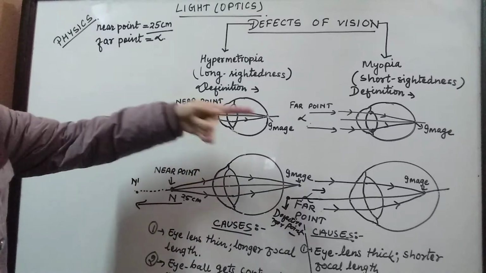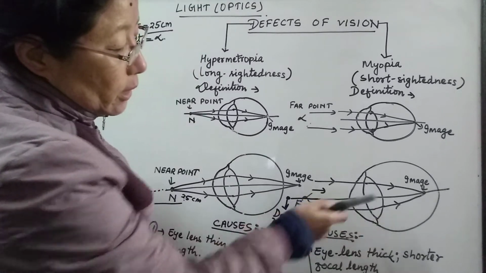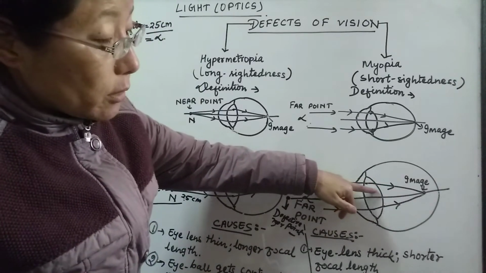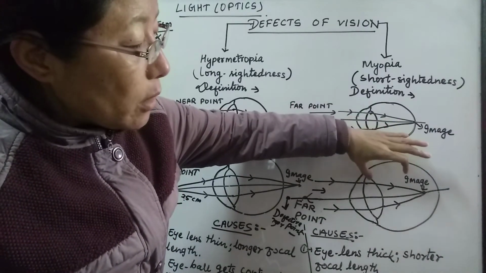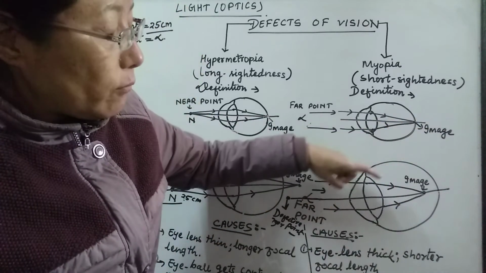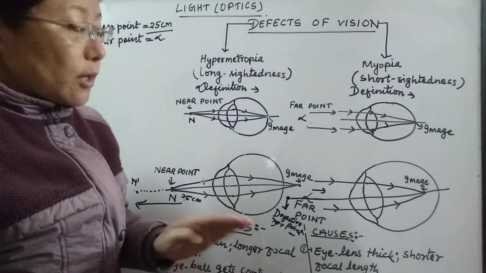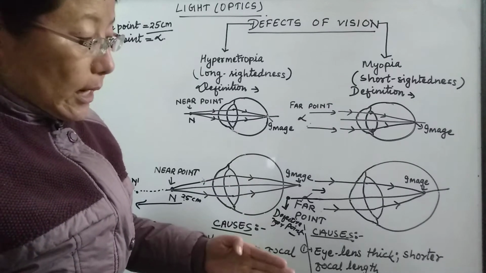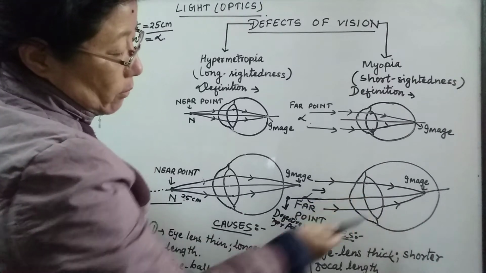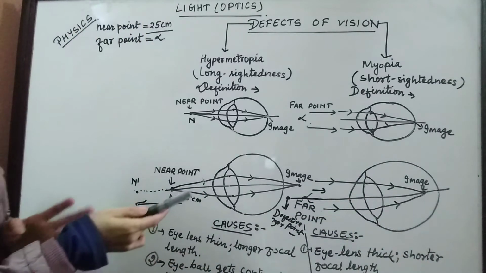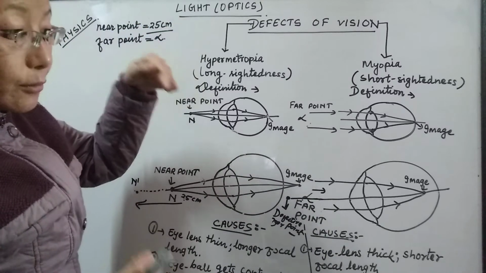Okay, and now the other side, it will be clear. At the same time over here, the eye lens is much thick and the focal length has become shorter. This is the eye lens and its focal length has become shorter. That is the problem. So the ciliary muscles cannot make the focal length longer by stretching. They fail to stretch the eye lens to make it thin, so that the focal length becomes longer. The problem is the shorter focal length, because the eye lens has become thick and cannot be made thin.